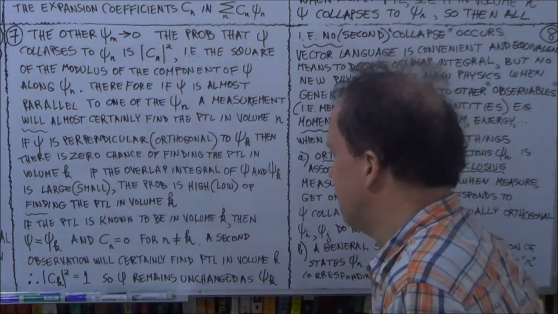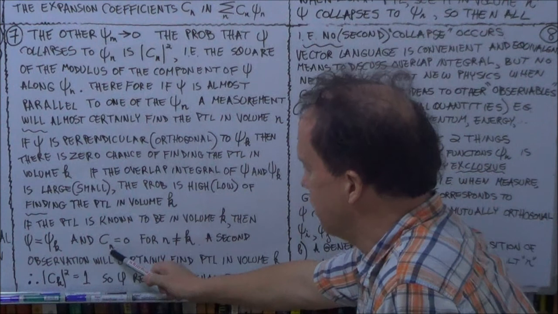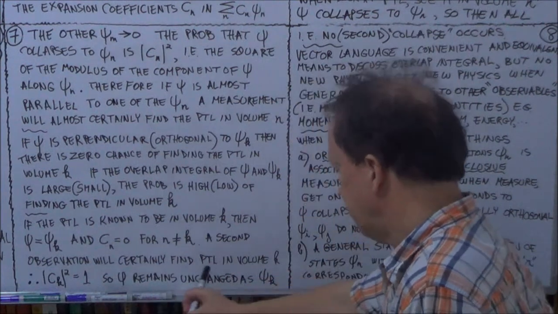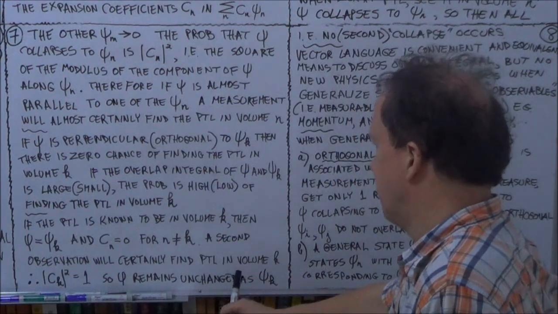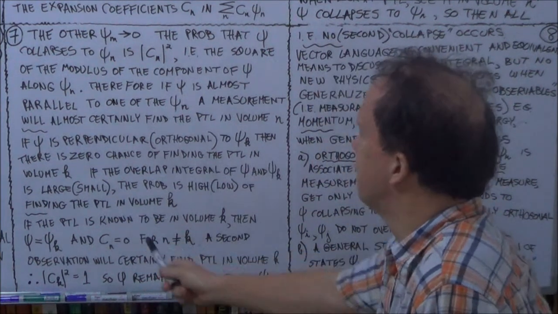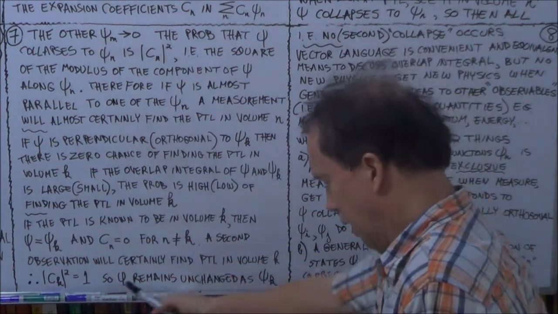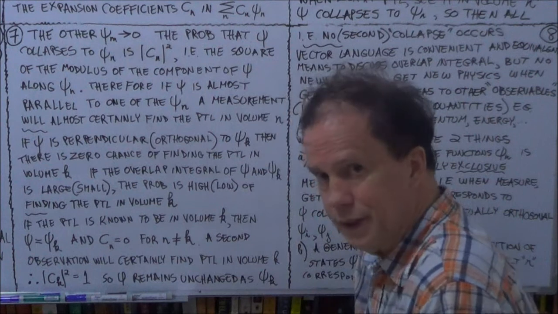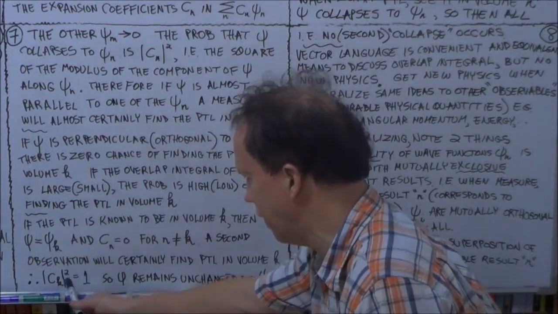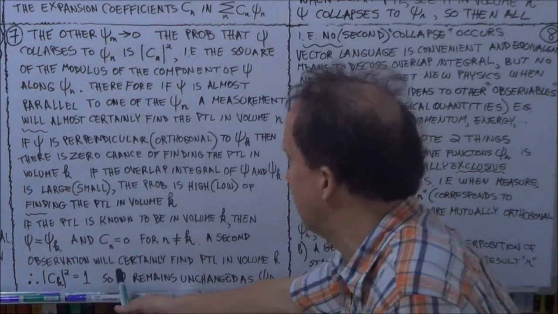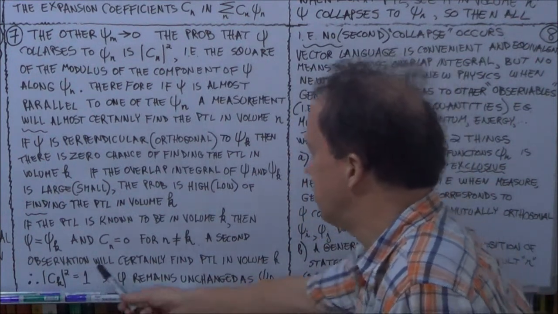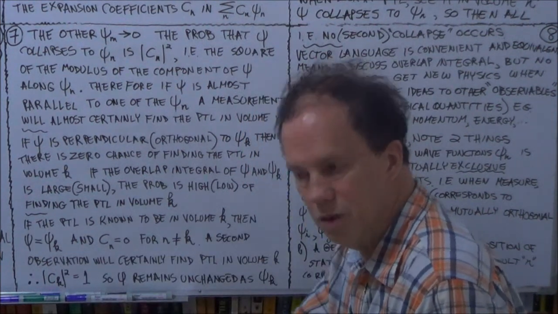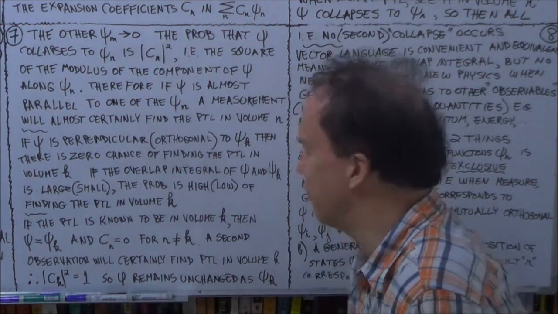Okay, and so the only non-zero C will be when n is k. Right? So that means now, once you know the particle is in that kth volume, if you do a measurement, your wave function is now this, then with certainty, so C_k squared will just be 1, probability is 1, that means certainty, right? That you will find the particle in the kth volume because it was there to start with. You knew it was there, so you're just confirming that it's there in effect.